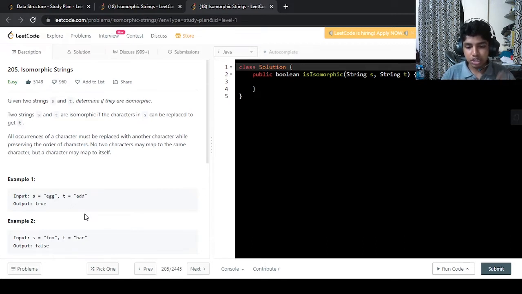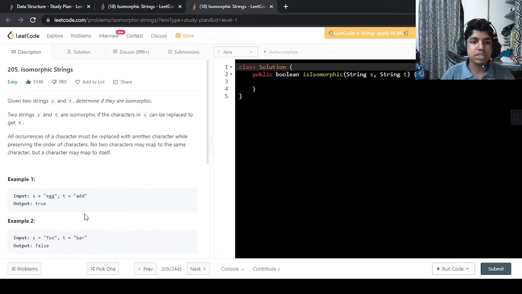The nitrogen part can change, but the way they are arranged, they cannot be rearranged. All right, so let me get you through the solution, and hopefully you will understand more when I get you through the solution. So let's get started.